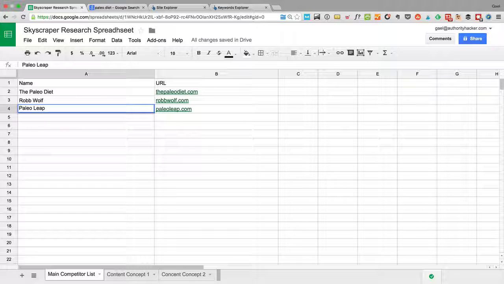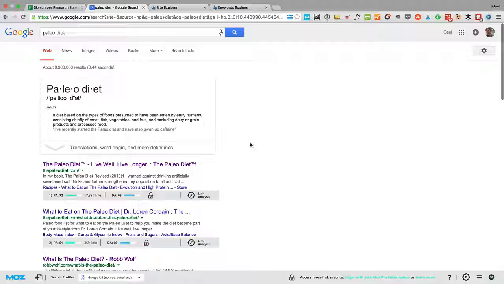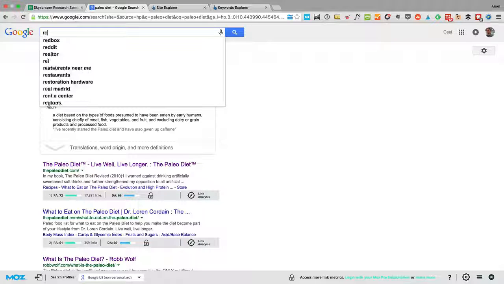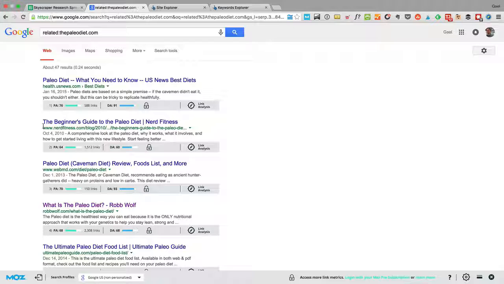Now, it's also possible that you run out of opportunities just typing keywords and you're like, well, I can't find any more. Well, here's another trick to find your competitors. So I'm just gonna take these guys and type an advanced query in Google, which is the related query. So you can see I'm just typing related colon and the domain name. And if I hit enter, it goes and finds domains and pages that are similar to this domain.